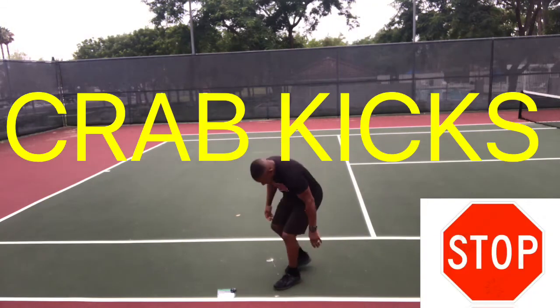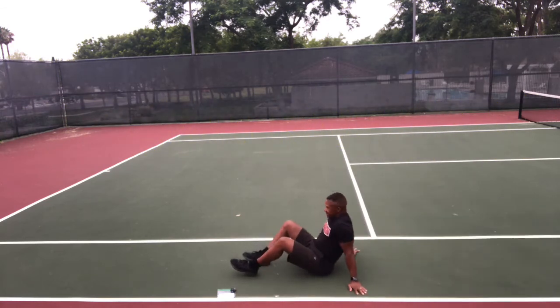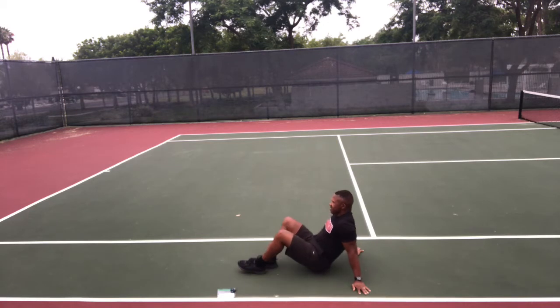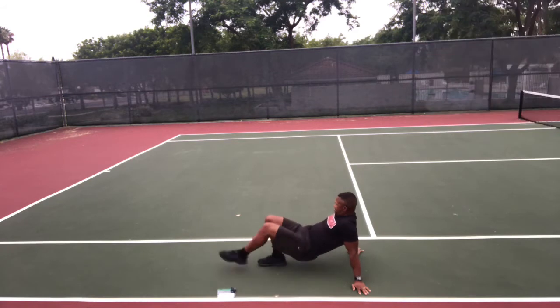Stop and down, crab kick. So you're gonna be sitting on your butt in the crab position. Get ready to lift your butt off the ground. Go, lift your butt off the ground and kick right leg and then left leg. Keep that core tight. Great for the core, great for that upper body. Great for your triceps. Fast as you can, left foot, right foot, just kick it straight out.